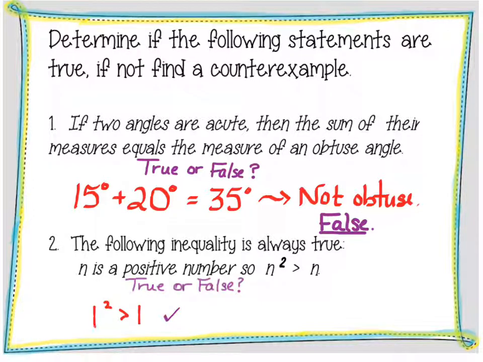so let's go in the other direction. What about 1? When I square 1, is it bigger than 1? Don't think so. Let's try to find even another one. What about 1/3? When you square 1/3, what that means, folks, is that you have 1/3 times 1/3. That's 1/9. 1/9 is smaller than 1/3. So these are just two counterexamples, and so this conjecture right here is not true.